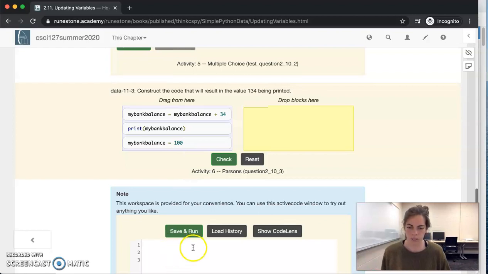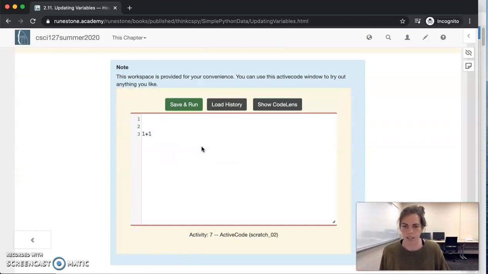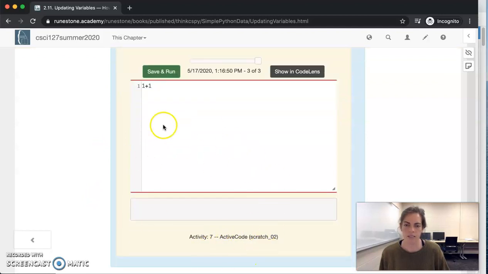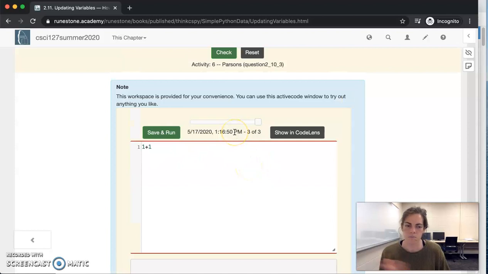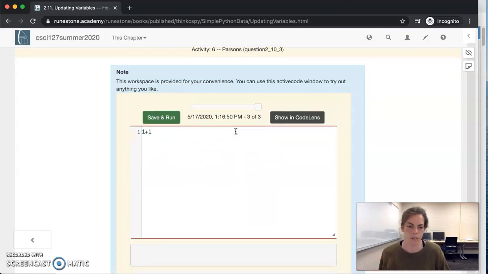You'll get the point for this activity as soon as you run anything in here. So if I were to just save and run this 1+1 Python command, then I would get the point for this activity. But again, you probably don't even need to do that to meet the minimum number of activities per page. I just wanted to point them out.